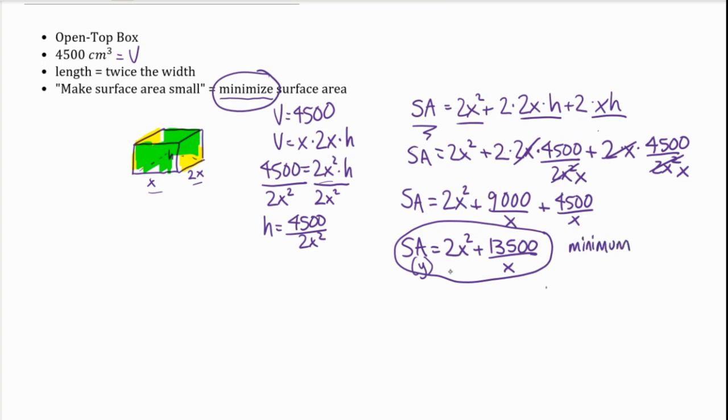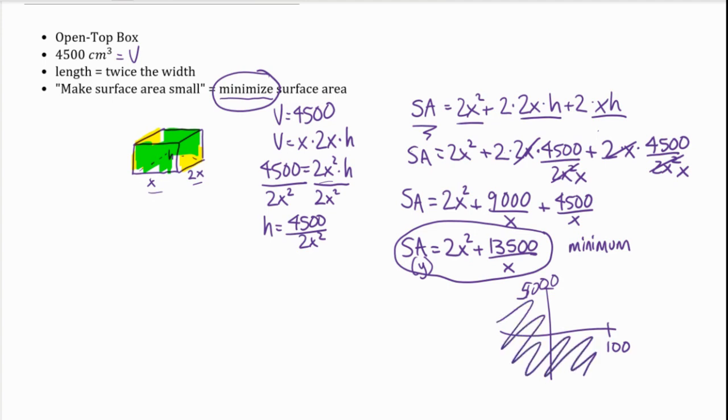Okay, so you're going to graph it, and if you only have from negative 10 to 10, you're not going to see your graph at all. So what you need to do is zoom out as much as you need to. Because our volume is 4,500, these are going to be very large numbers. So it might have to be like 100 in the x direction and then like 1,000 or even 5,000 in the y direction. You're going to have to mess with your window settings.